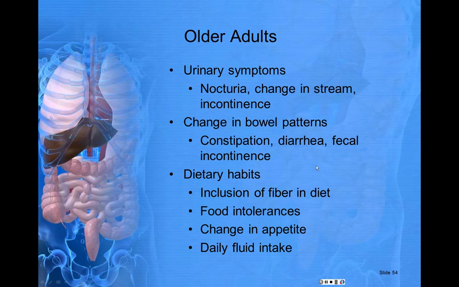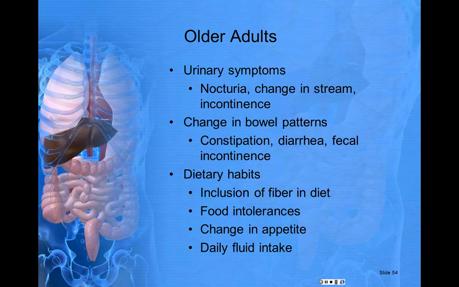And in older adults, we want to ask about urinary symptoms, especially nocturia and change in the stream for men, especially. Any incontinence in both men and women. Because a lot of older people think that incontinence is just a part of getting older, and they don't oftentimes tell about it because they just think it's normal. So we want to ask the question, because it isn't something that they should just have to live with.